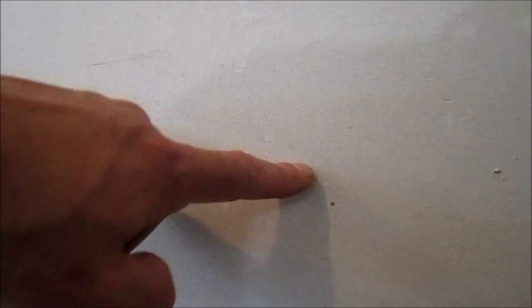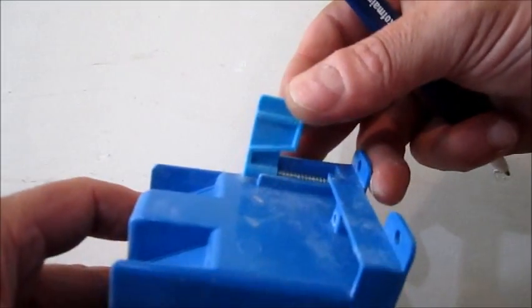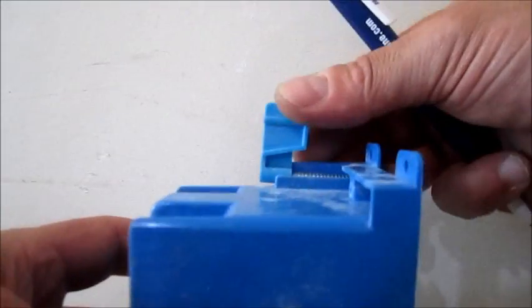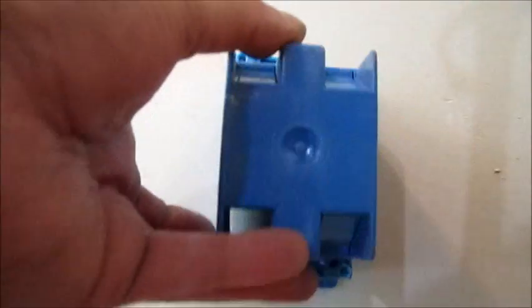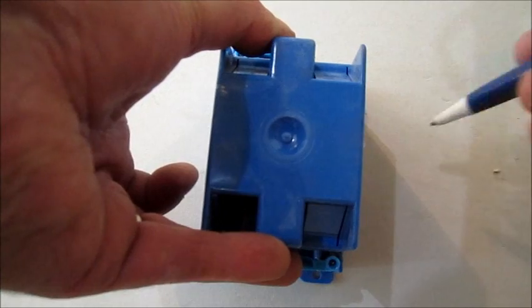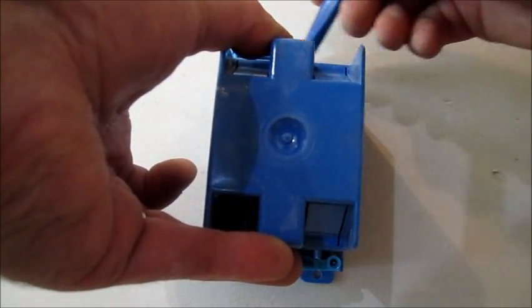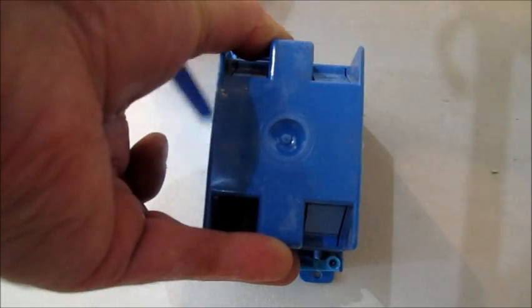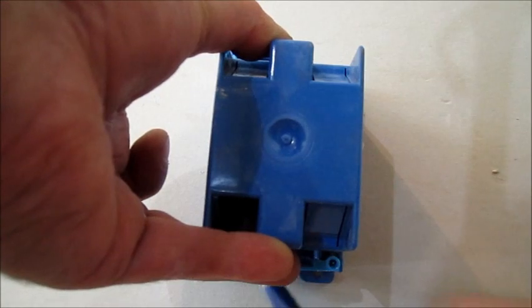The first thing I did is verify I don't have any wires back here — and of course you saw my drywall job, so that was an easy job for me. But before you start cutting in here you want to make sure you don't have any wires. I'm just gonna use one of these electrical boxes that has these side clamps; as you tighten the screws this will tighten up and pull against the back of the drywall. I'm just gonna get a rough outline of the dimensions of it — you don't want to cut it too big because the tabs don't have anything to grab hold of.